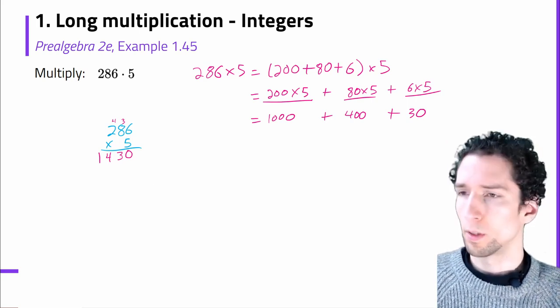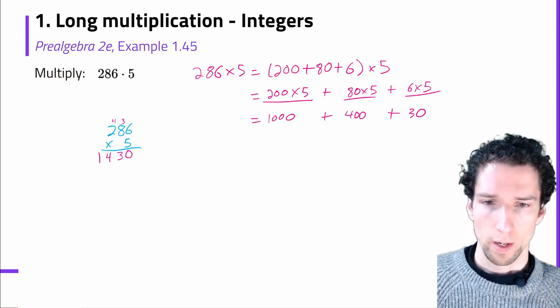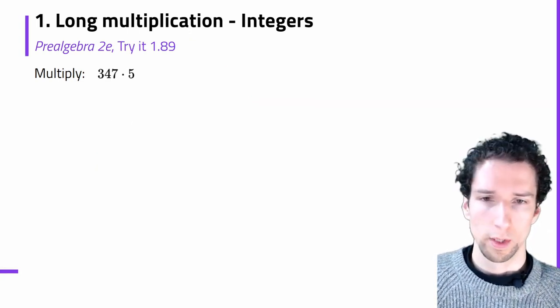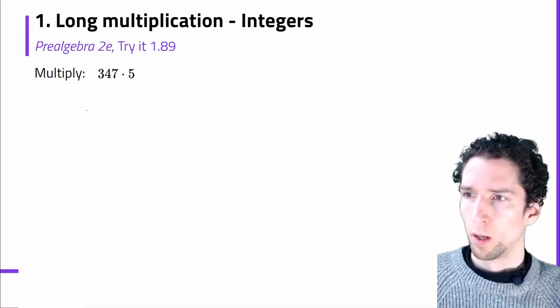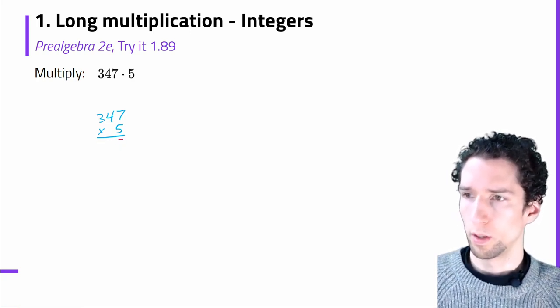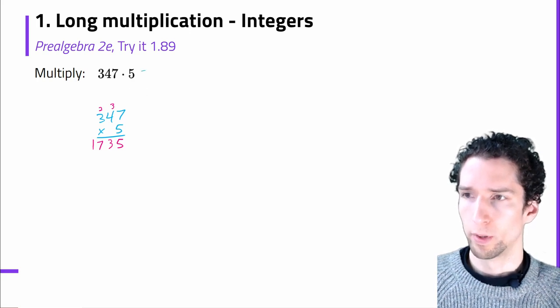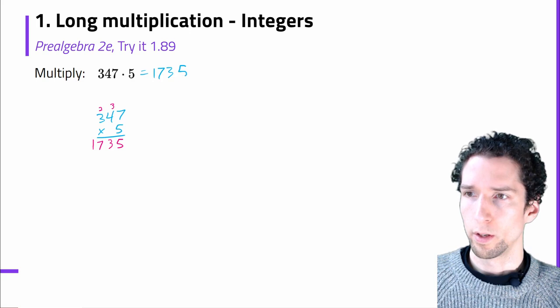Okay, so a simple long multiplication example first, and then we'll have some more complicated ones in the next set. Okay, so that's the detailed explanation, and then let's do, as usual, my turn here. All right, 347 times 5, so that's 35, carry the 3, 23, so 3 here, and 2, and 17. Okay, so 1,735 is our answer here.